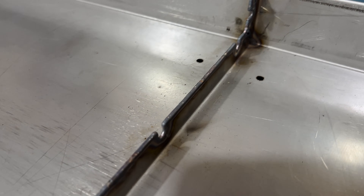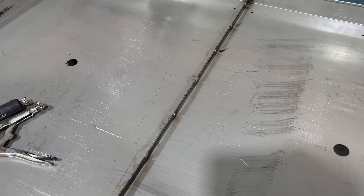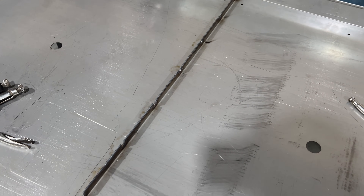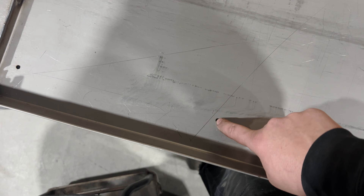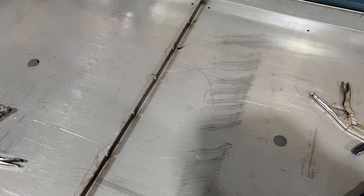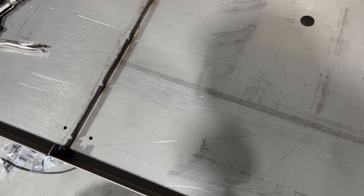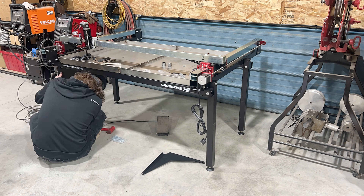Got that all welded up, so it shouldn't leak there. I figured that'd be a more positive seal than just some RTV and some bolts. I don't really care too much about having to take it apart in the future. Once I weld in the drains, it'll make it easy to drain the water. The only leak spots I'll have are going to be where the screws go in, but I'm not too worried about those. Figured I'd try to eliminate as many spots as I can, so really the only ones left will be the screws.